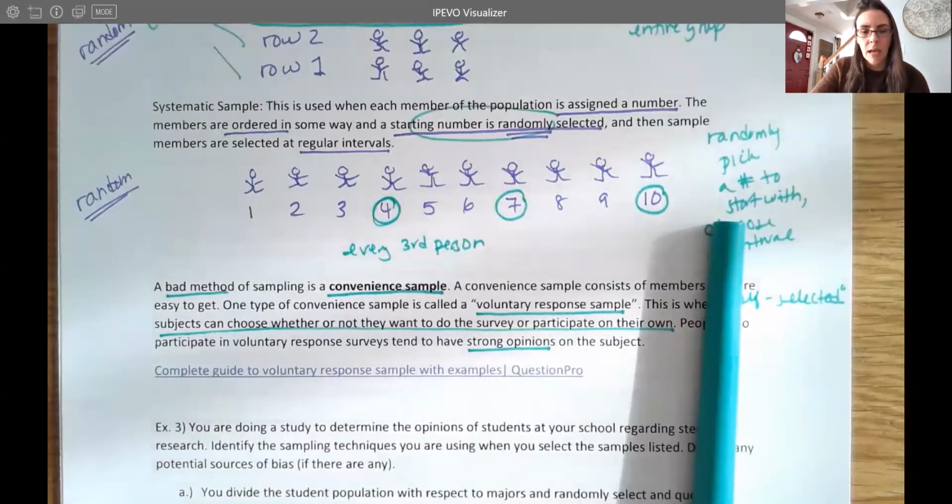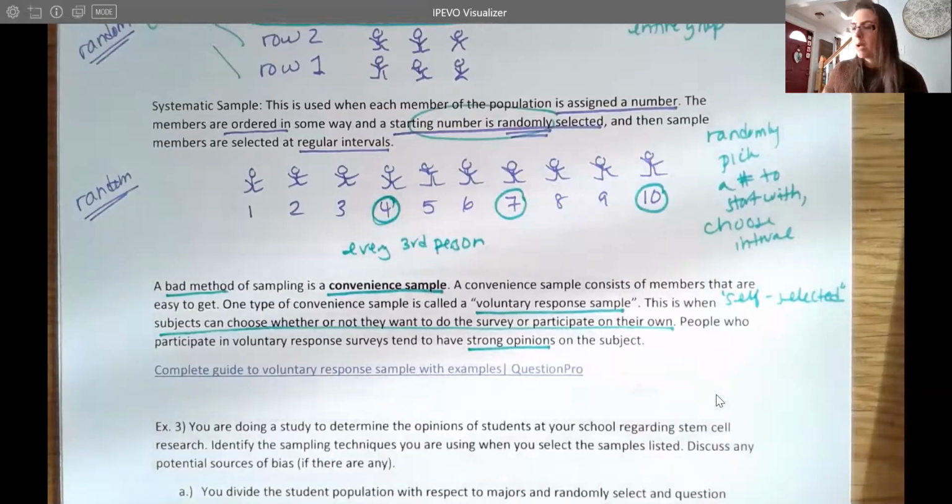Whenever you see survey results on the news or in a newspaper or something like that, think about how this survey was conducted. Was this a voluntary response survey? Was anybody just able to respond that wanted to? Or was this a reputable company? For instance, Gallup is an organization that's been around for a very long time, and they are very reputable. Not that everything they post is always 100% accurate, because in statistics, we can never be 100% on anything, but they are very reputable. So their polls usually are random and well done. So they're a group that you can feel confident in that they surveyed correctly when you get the results.